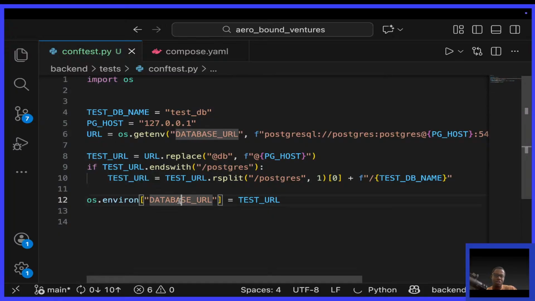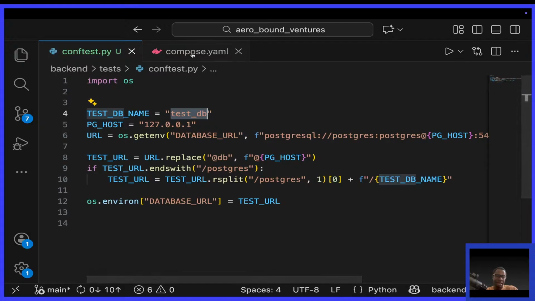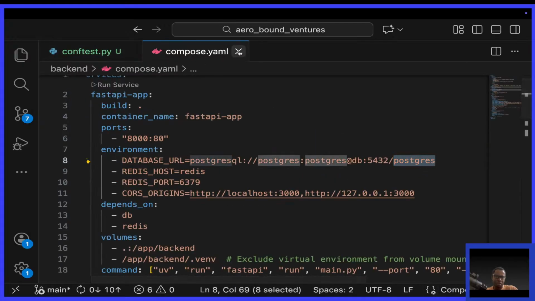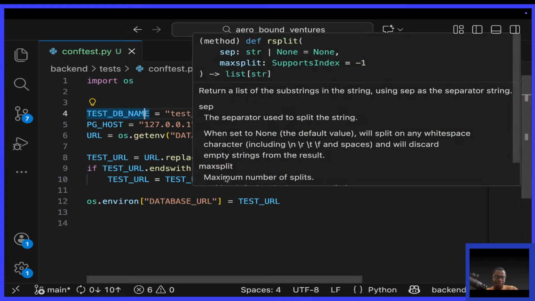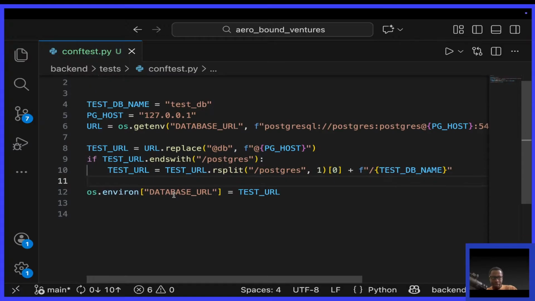So now we're tricking our program to use the test URL, and this test URL has the test database now set as the database name. Isn't that nice? Instead of using Postgres. So this is how you can manipulate it to use what you want. Then after that we can now import.